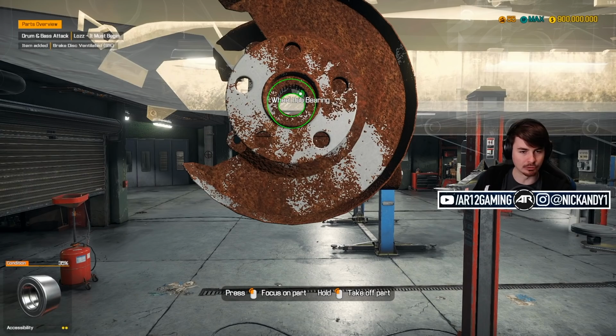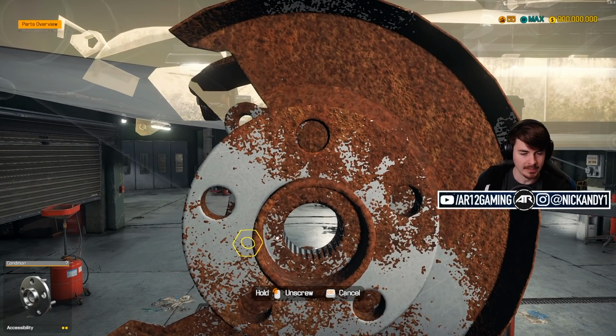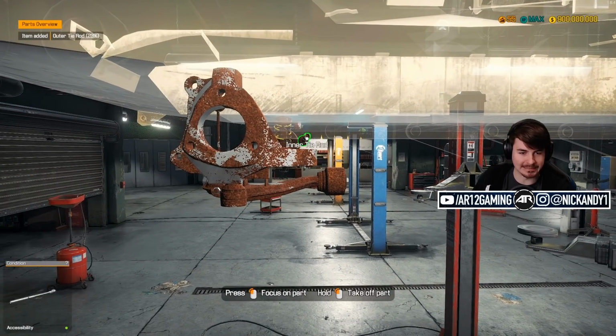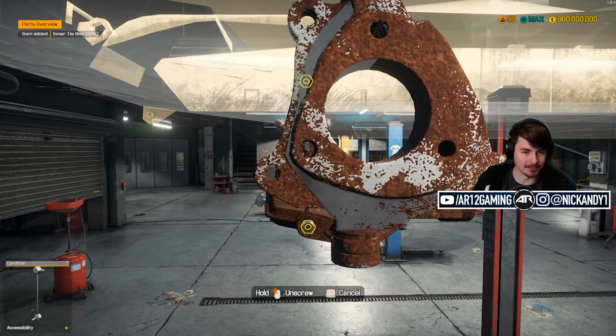It's actually looking like a fairly simple setup, honestly. Like, there's no leaf springs. This is basically the exact same setup as our Nissan R33 that we built last time.